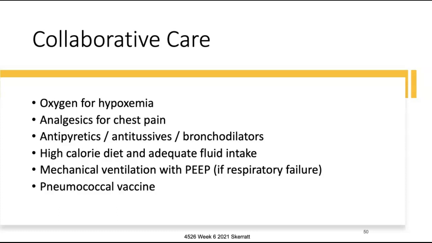Collaborative care includes oxygen for hypoxemia, analgesics for chest pain, antipyretics, antitussives for cough, bronchodilators, a high-calorie diet and adequate fluid intake, mechanical ventilation if the patient goes into respiratory failure with PEEP. Remember the positive end expiratory pressure. Go back to your mechanical ventilation lecture. And preventative is the pneumococcal vaccine.